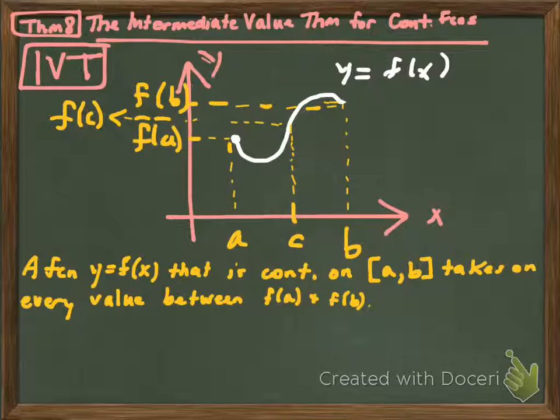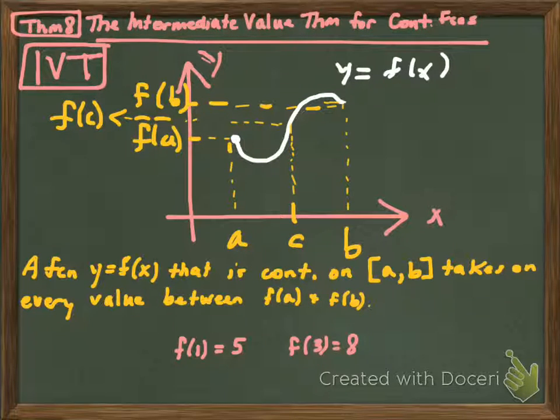All right, so let's say, and I'm going to switch colors to remind you that this is not part of the theorem, this is just some thinking on paper. So let's say f of 1 is 5, and f of 3 is 8. Okay? And that's sort of like what this picture looks like. But notice this theorem doesn't say the function's increasing, it doesn't say it's decreasing, it doesn't say it's a polynomial. Any continuous function this is true for, okay?